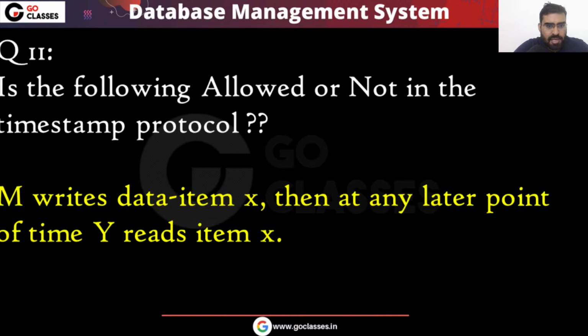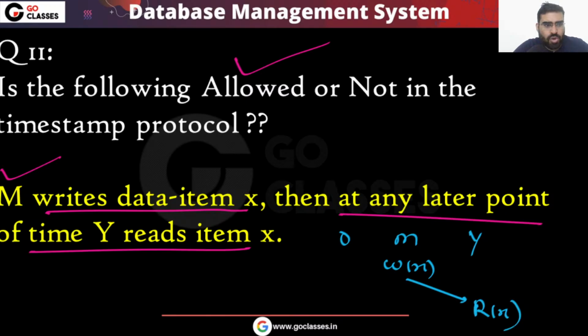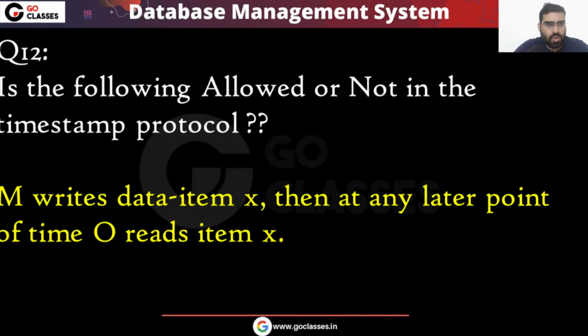What about this question? Tell me. Transaction M is writing item X and then at some point of time Y is reading item X. Okay, so again this is fine. There is no problem here. This is the transaction M. So it is writing item X. Then after some point of time it is reading item X. This conflict order is fine. There is no problem. Okay, so this is allowed. So these are the questions. All the variations I am covering actually. See, similar questions, all these. But now some nice questions are coming. Don't worry. This is the final question.